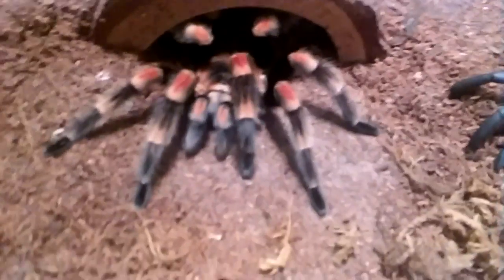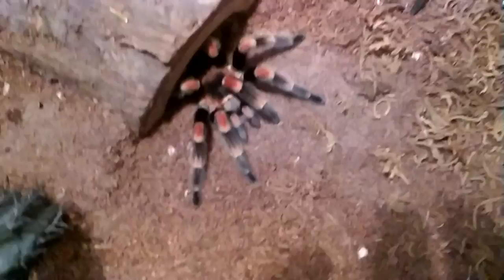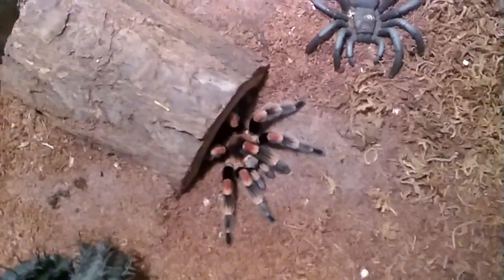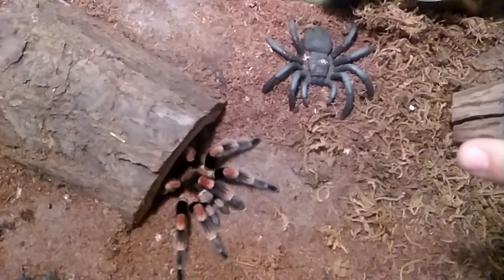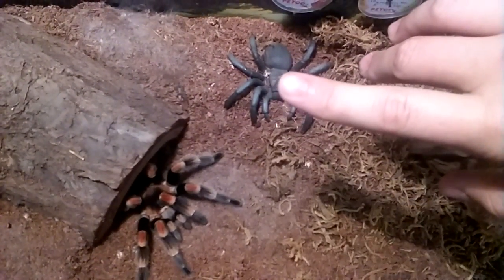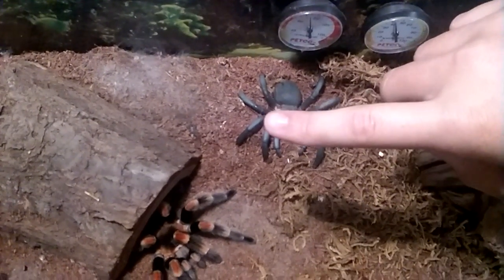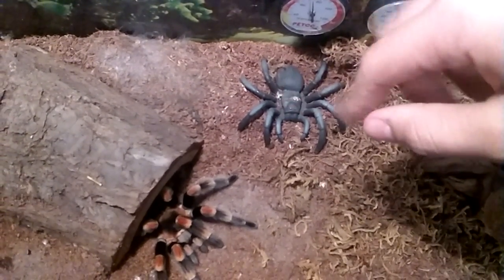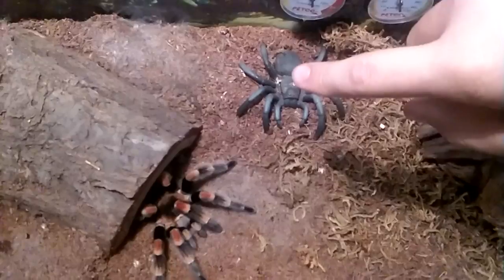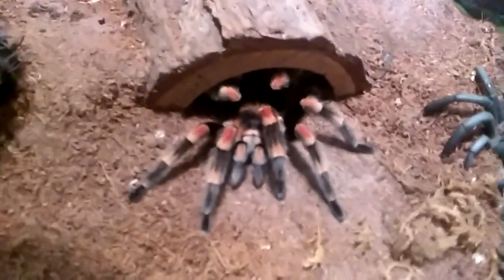She's doing pretty good. She's healthy — she had a successful molt. But what I was saying with the pedipalps is, I don't think they molted right, because the end of one of the pedipalps — like the toenail piece of a human finger — that's basically what's missing on hers. This part of my finger right here is what her pedipalp is missing. Because when she molted, it was kind of gooey and white — it didn't form right in her exoskeleton. So that's annoying, but otherwise she did really well.